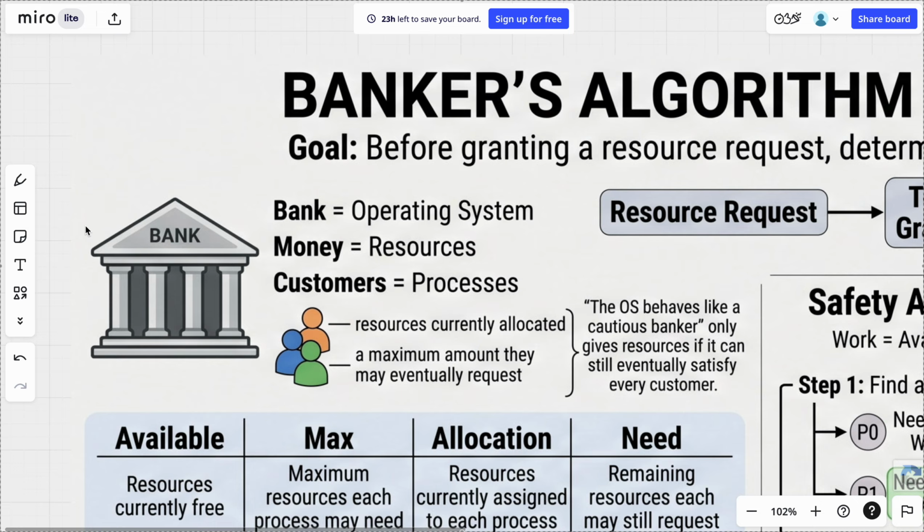For example, if a customer can only acquire 10 rupees, you can at max only give 10 rupees, and it has been allocated 5 rupees, so the need is 10 minus 5, that is maximum minus allocated, which is 5 rupees.